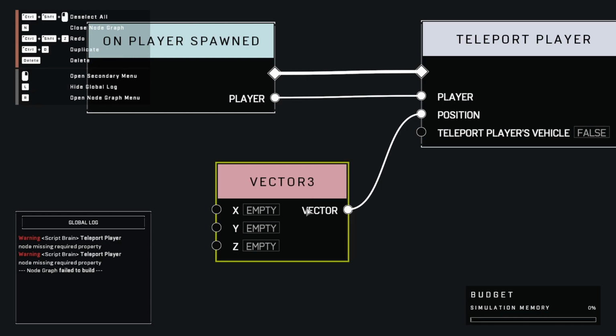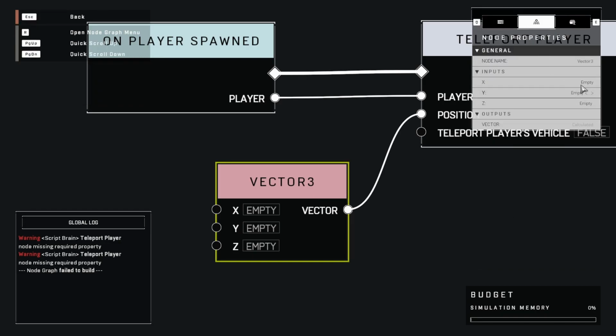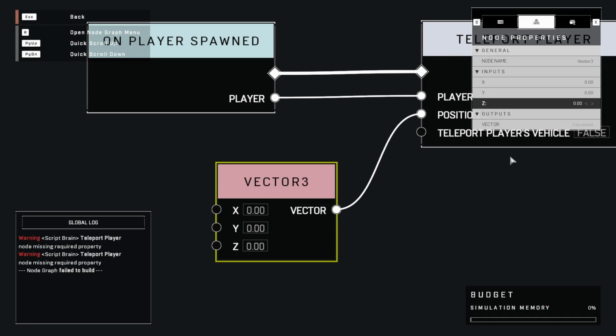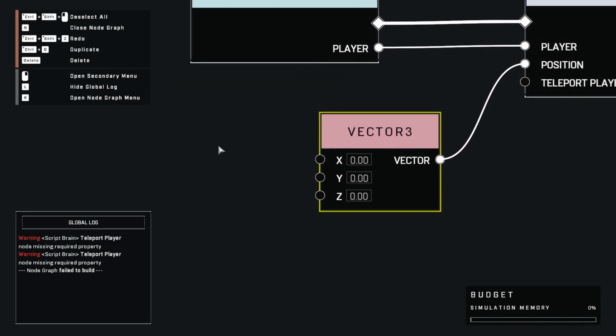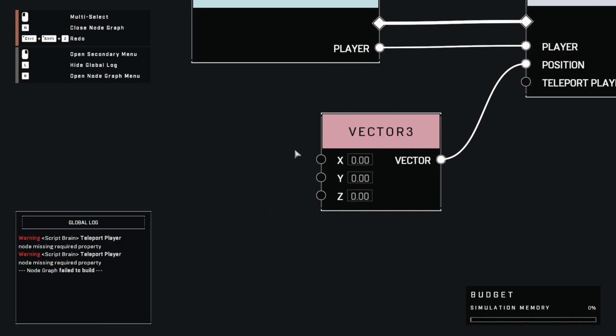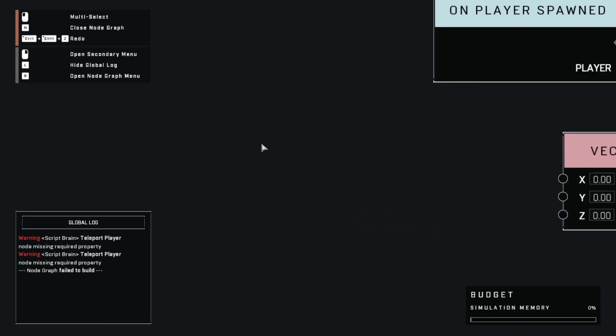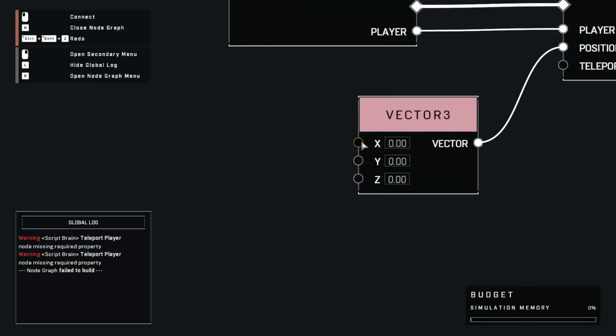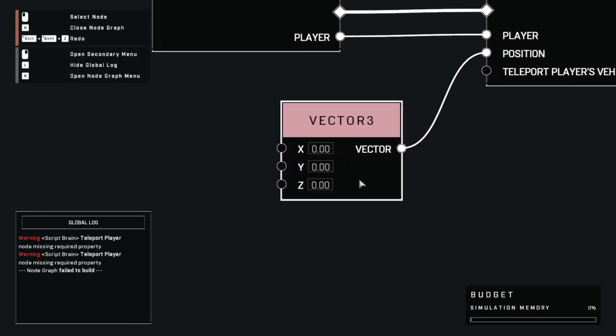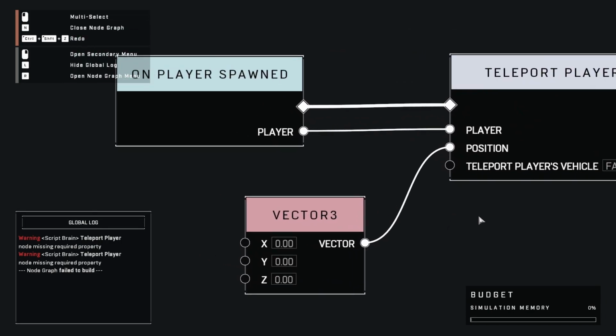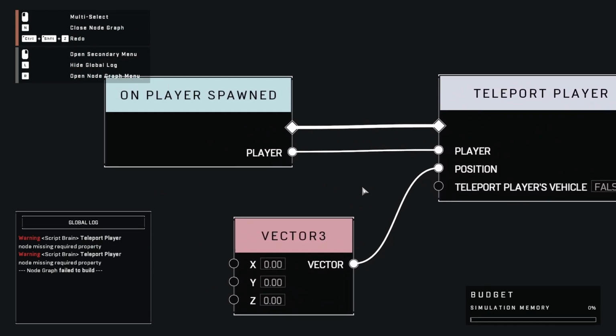So what you can do here is in this vector 3, you can actually hardcode 0. You can just place 0 in all of these, and this will set the default values for all these vectors to be 0. You can still feed in more information here on the left. So let's say if you wanted to have more code over here to the left that actually decides what position to set it to, you can feed it in. But for now, we're just going to hardcode 0, 0, 0. And with this, it will actually work.